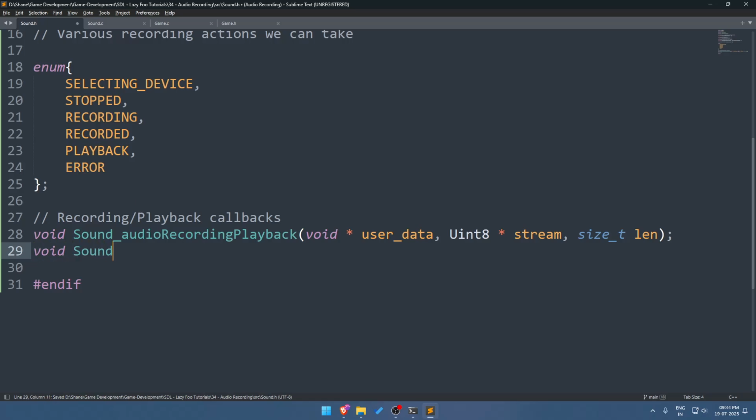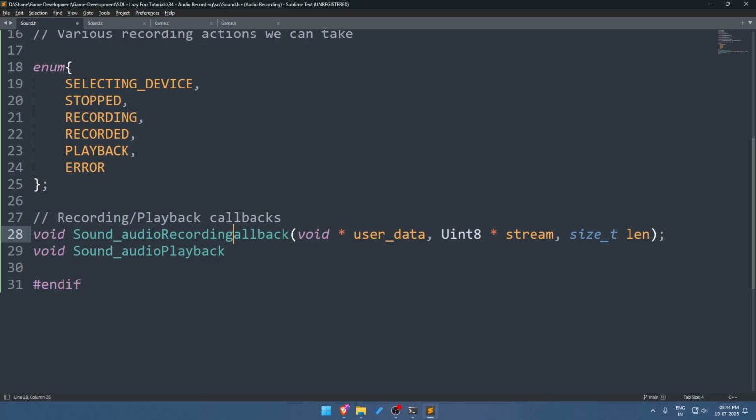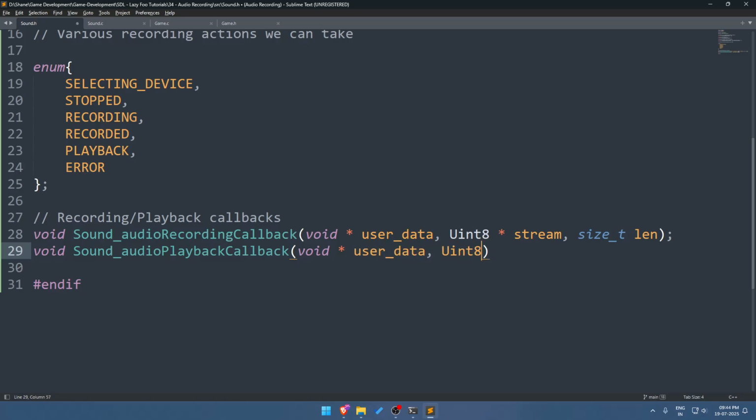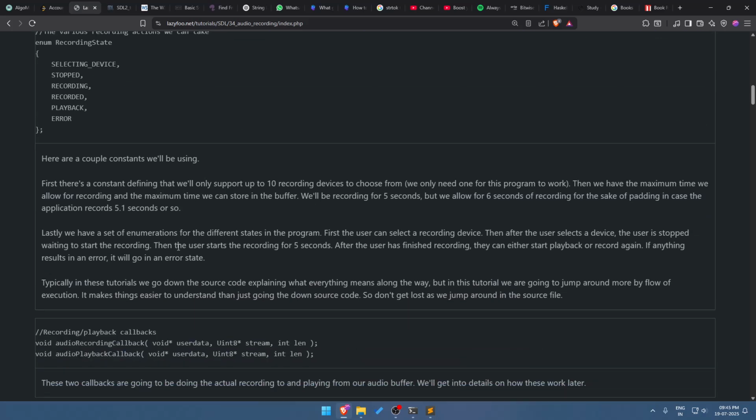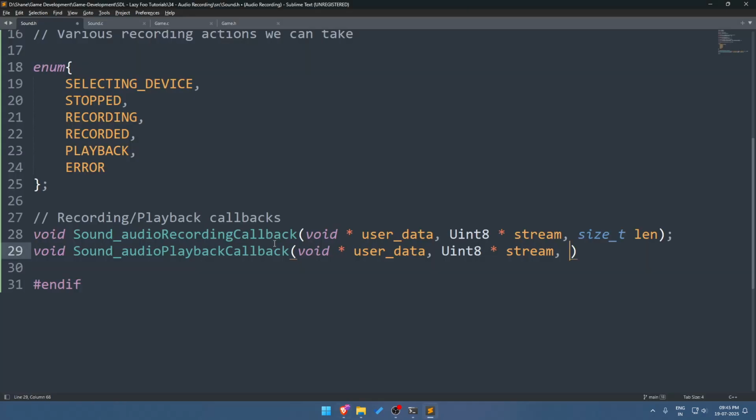Then we have the audio playback callback, same user data, stream, and then a length.